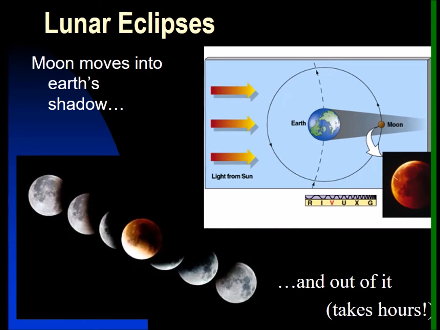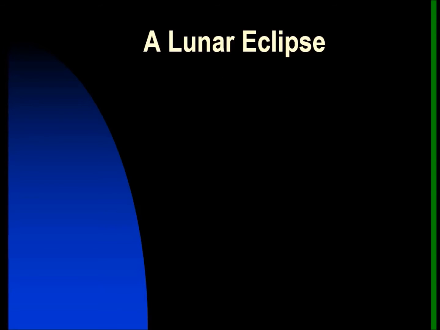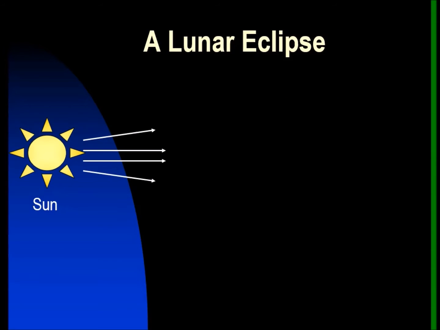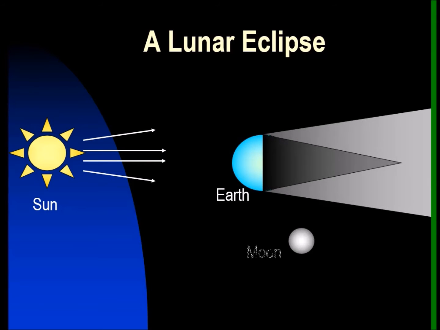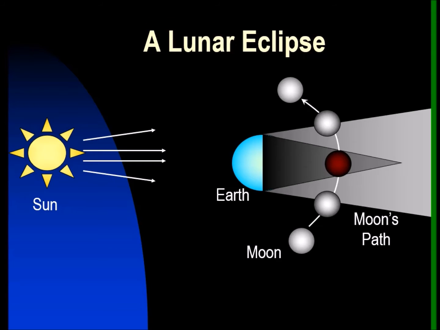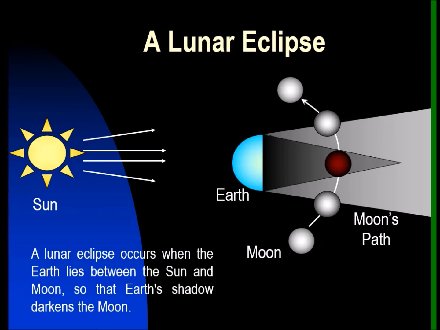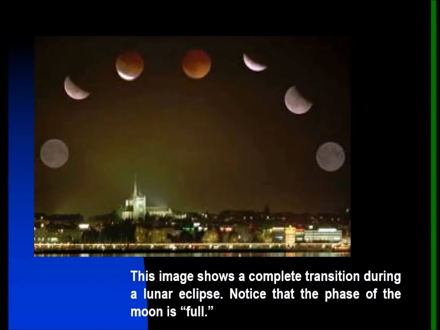Now, lunar eclipses are different. Lunar eclipses are when the Earth is between the moon and the sun. And this is quite fascinating as well, and it lasts a lot longer. So you have the sun, then you have the Earth casting its shadow, and then you have the moon orbiting into Earth's shadow. Those are much easier to see when they occur. You can actually see the shape of the Earth on the moon. Here's an image of them happening over a city. It's pretty cool.